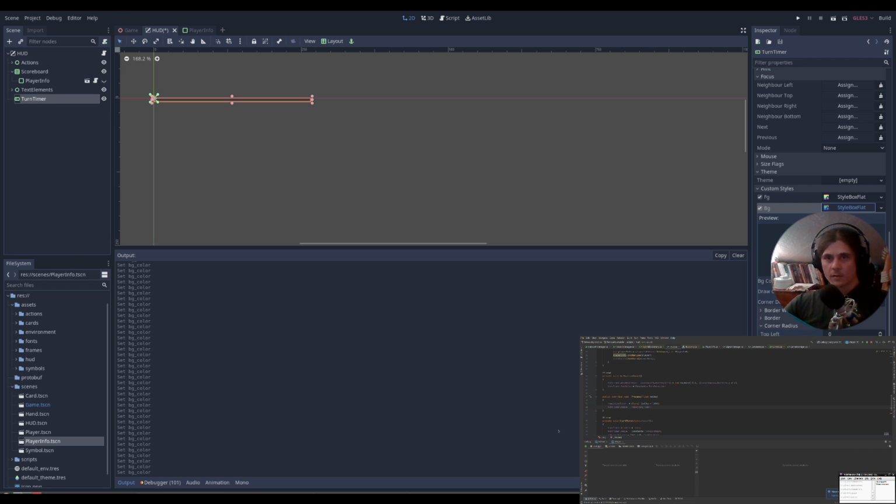Can make the radius here, which is perfect. So 3, 3, 3, 3, and we want to make a border radius as well for this one. Yep. Shadow anti-aliasing. Okay, what do we have here as well?